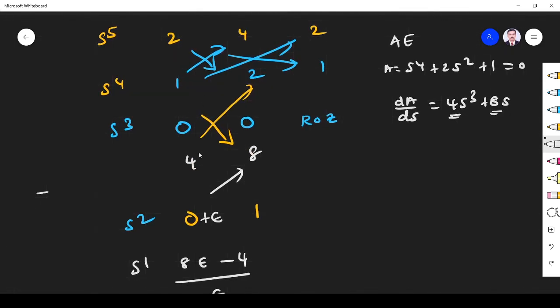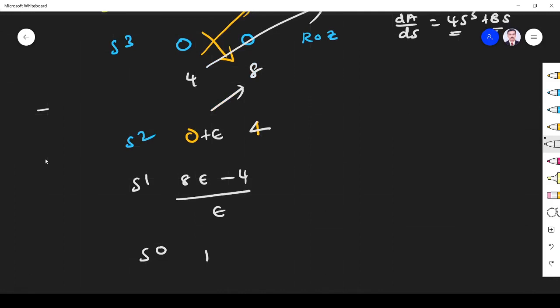Sorry, this is 1 into 8, 8 minus 8. This is 1 again 4, 1 into 4. This 4 should go here, right? So I'm really sorry. So it is 1 into 4 into 2, 8. 8 minus 8 is 0. So again next 1 into 4. It must be 4. Right?